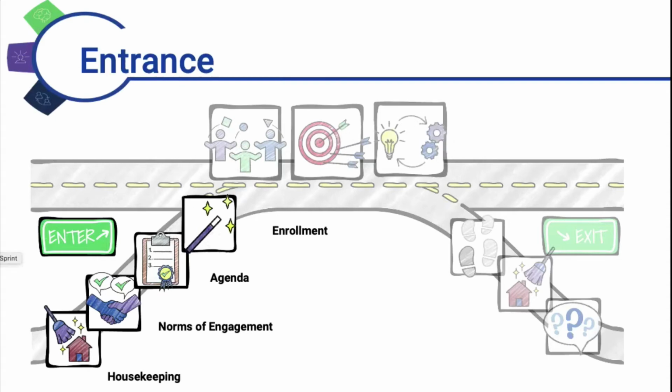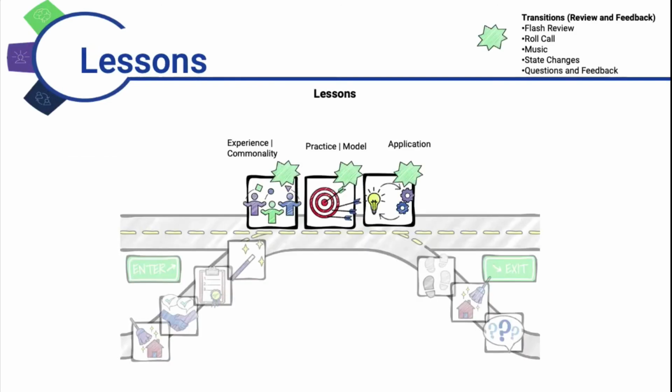Then I have my 3 content sprints. Those content sprints are going to vary depending on what type of topics that you teach. But as a rule of thumb, I like to have these type of lesson sprints. First, I provide a common experience. That common experience is something that every single learner in the room can tap into. So for example, I don't just talk about a basketball game and say, hey, have you ever seen a basketball game? I'm going to tell them a story about a basketball game or give them some sort of experience that everybody in the room, and by room I mean our online environment, can tap into. That's the first sprint. The second sprint is practice, and the third sprint is application.